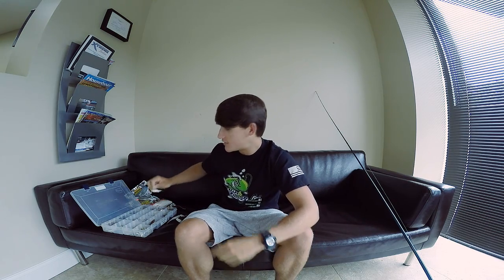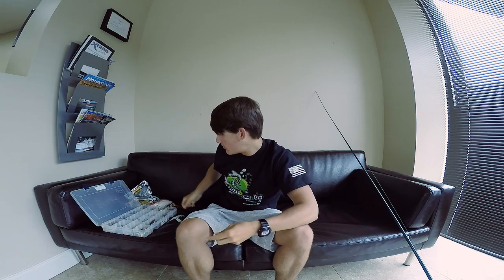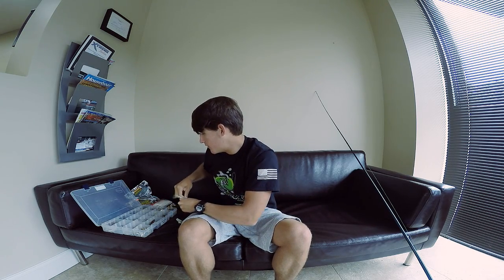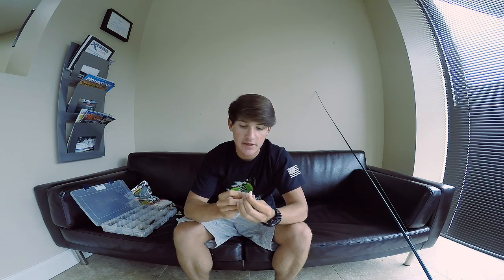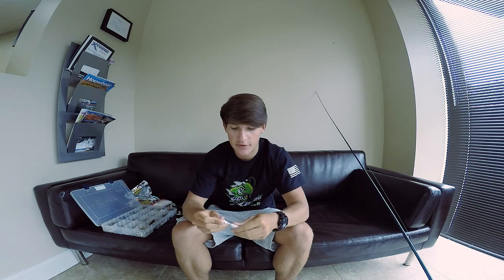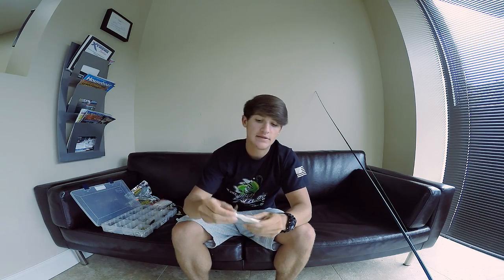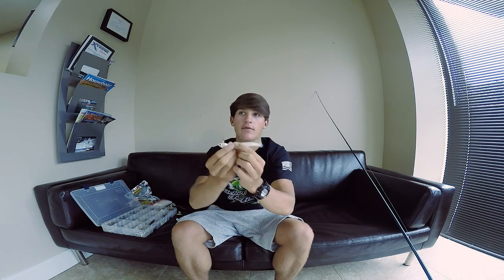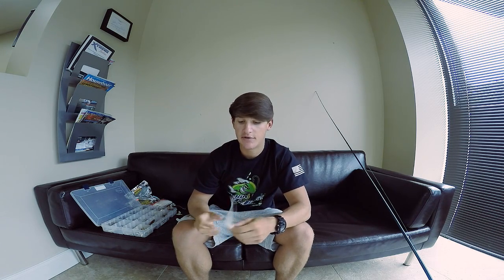Now let's jump to the Dude by Swarman Hornet Lures. It has this little lip on it, and in the water it goes back and forth with a wobbling motion. On these I do not put paddle tails — I just put standard flukes on them. The reason I don't use paddle tails is because it already has so much action. With the lip it goes crazy back and forth, so there's no need for a paddle tail. It has tons of action with just a regular tail — that's all you need.